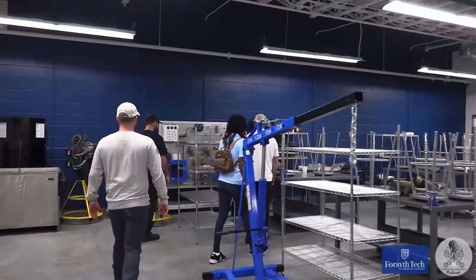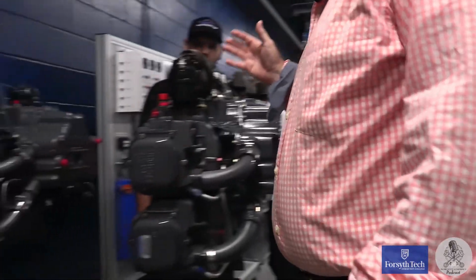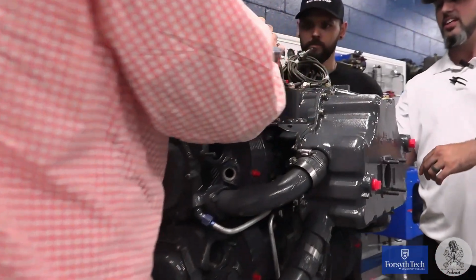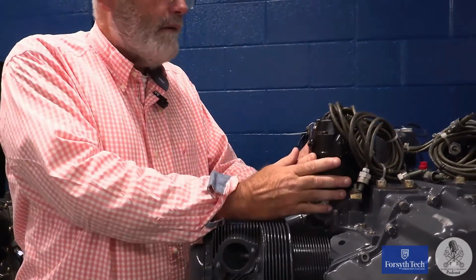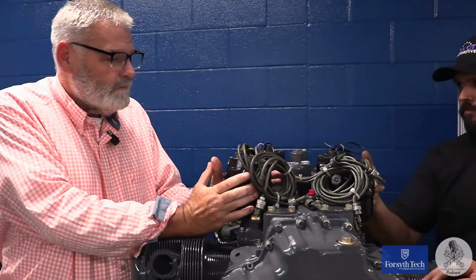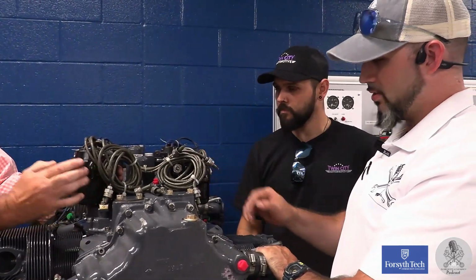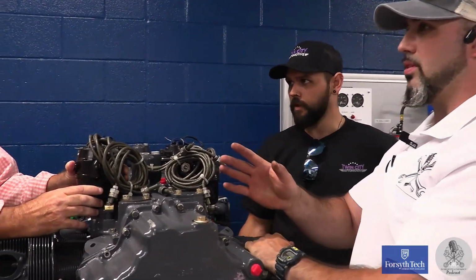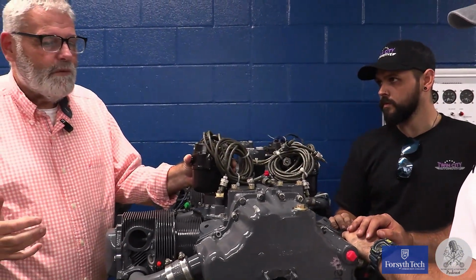I was just saying, we've got what looks to us as mechanics like a boxer motor. What is that to you in the aeronautics industry? Well, you have an alternator providing the electricity to the spark plug after you start the engine. It's basically an electrical motor, and it's putting out a field to make the spark. Like a regenerative type system that stores and provides. So it's the same as if you were running your push mower at home.